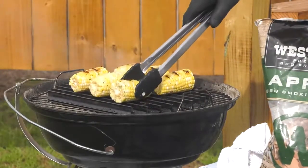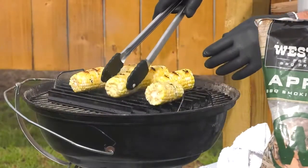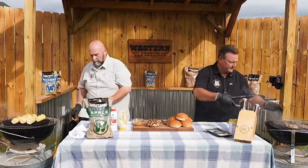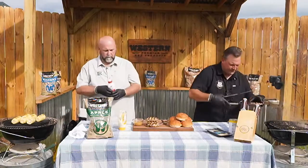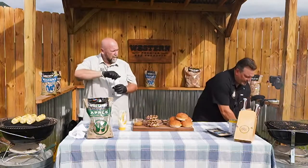They do need to sit for a few minutes because it's going to make them a lot juicier if we do that. About had a party foul over here. Yeah, don't lose any corn. So I'm just going to stack these up. They'll stay warm, let them rest, let them reabsorb all those juices. And I'm going to take advantage of that rest time.